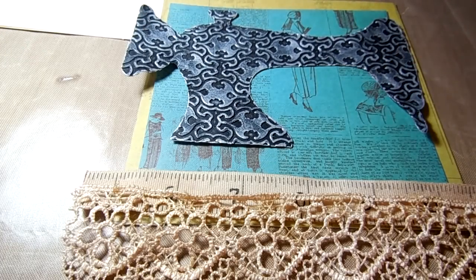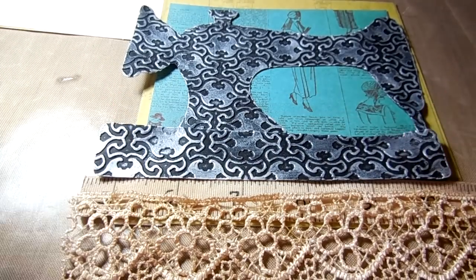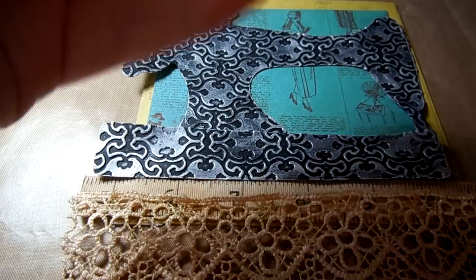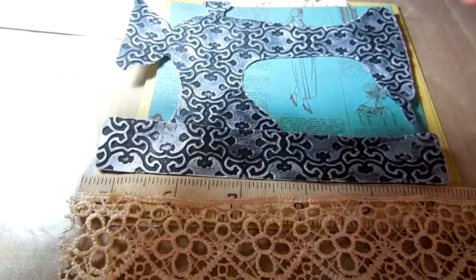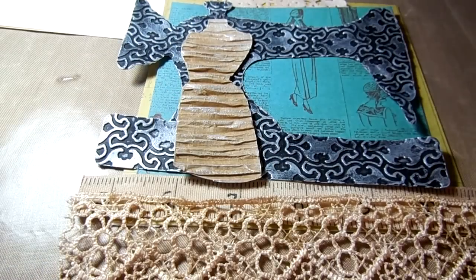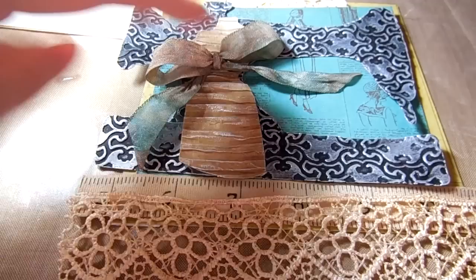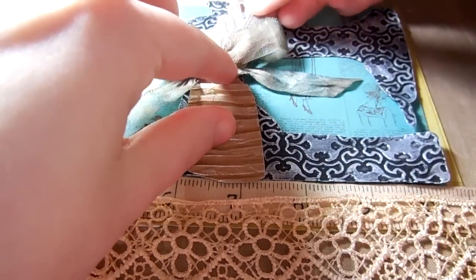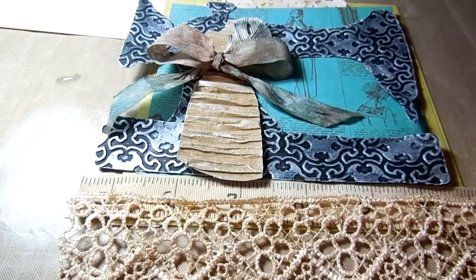But there are two pieces of it, so this would sort of hang over. And what else am I thinking? I was also thinking of the doilies to go behind this piece, so they'll be coming out of each side piece. The dress form, I was thinking of having it here. And yes, it is a card. And maybe the bow over the dress form, and maybe the feather about here, and then cluster my flowers here with my stems.